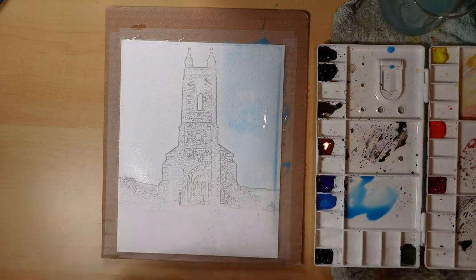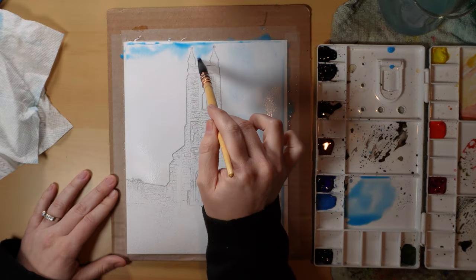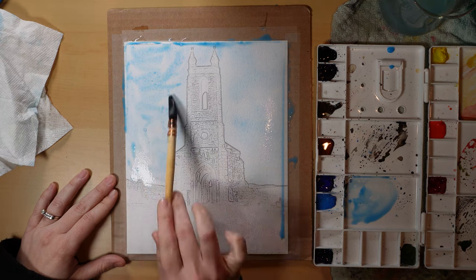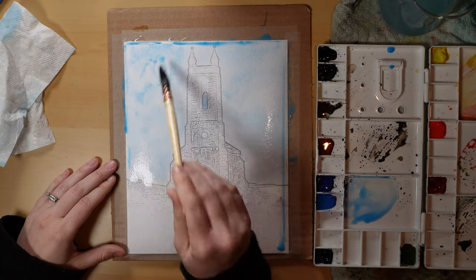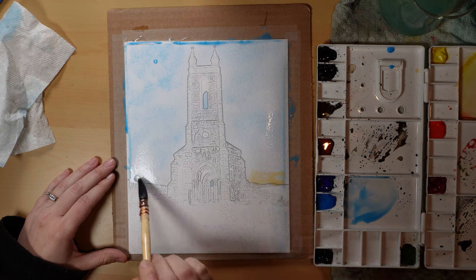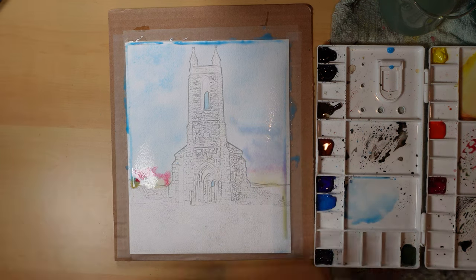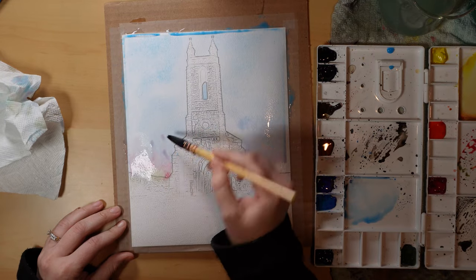And you can still create all of the awesome effects of watercolor. So you can see here, I'm just doing a wet-on-wet sky. I did wet up the background completely for the sky and I'm just dropping in some cobalt blue and very loosely getting a very light wash in for the sky. Then just lifting out some clouds with a damp brush and kind of blending it out — and with the paper towel as well. Then getting in a little bit of variation down toward the bottom to look like we're getting close to sunset, adding in just a touch of yellow and pink into the sky for that very soft transition.